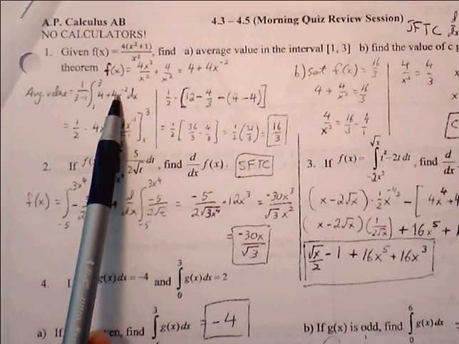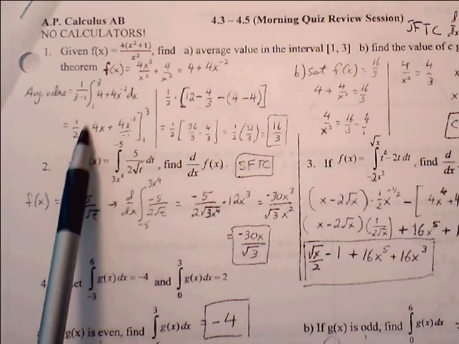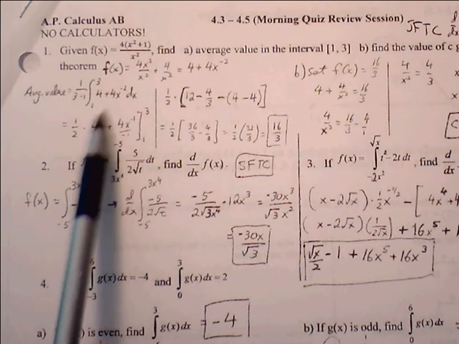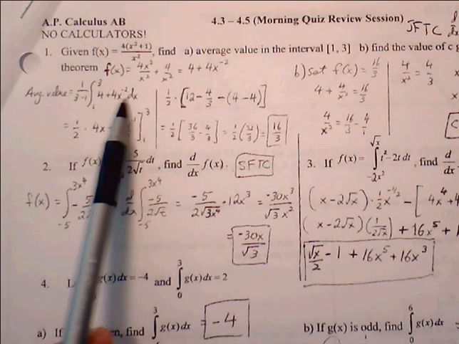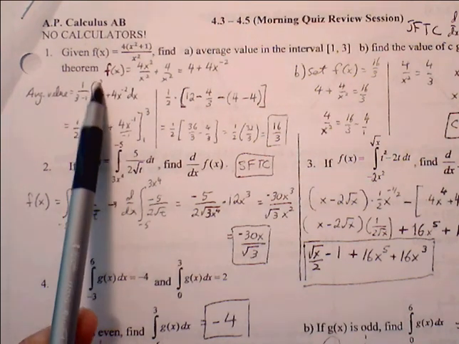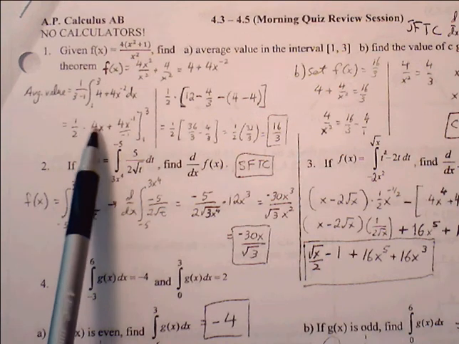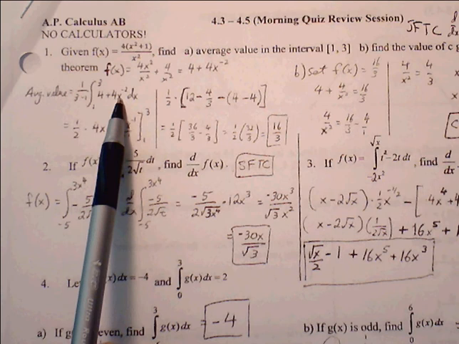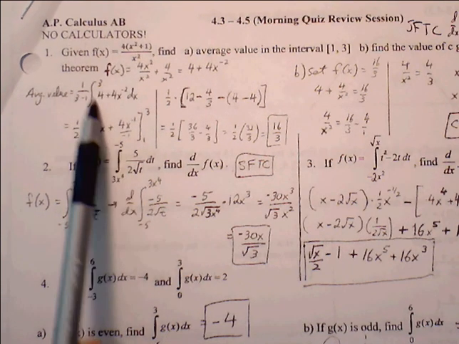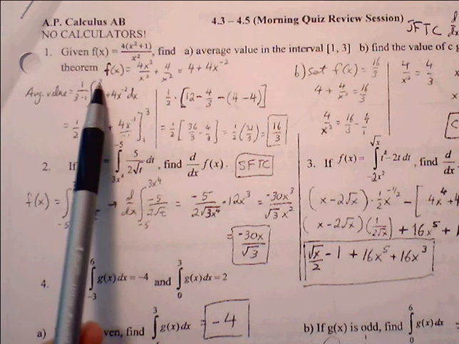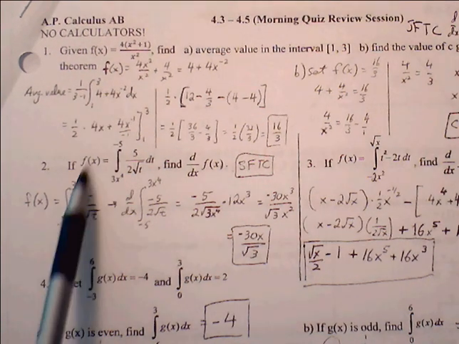Now we can go through our steps here. 1 over 3 minus 1 is simply 1/2, so that will stay put for now. We just have to find the indefinite integral for 4 plus 4x to the negative 2, and then we can plug in the upper and lower bounds. A lot of students want to just directly plug the 1 and 3 into this function, but we haven't found the antiderivative yet. So the antiderivative has to be applied before we can work with these bounds.